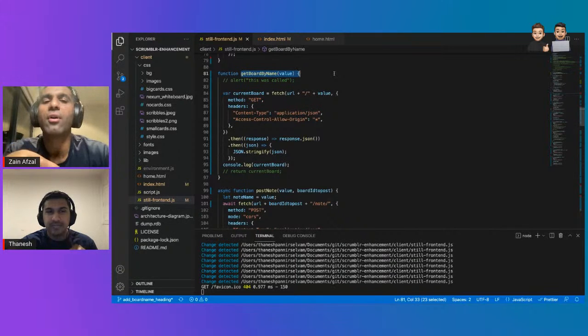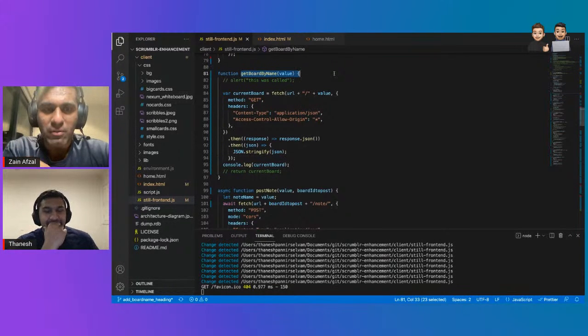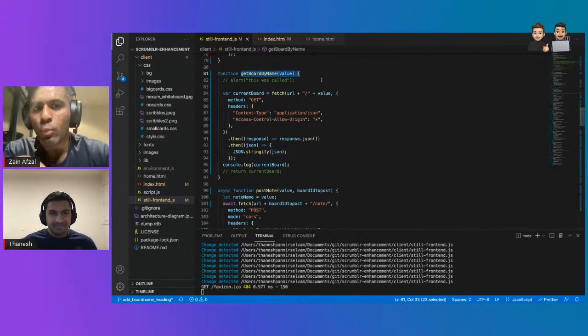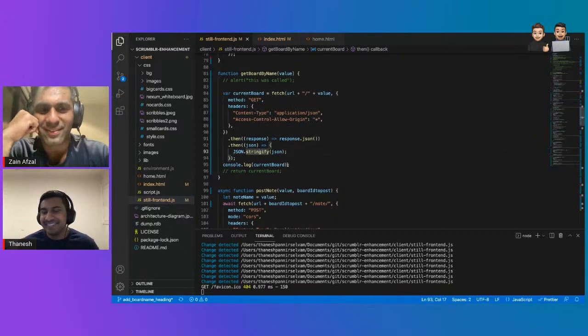Actually, I just found what the issue is by explaining it to you. You know how it says on line 84 that we need to pass in the URL and then the slash and then the value, which would basically be the name. Yeah, it's looking for an ID. Exactly. Yeah, I get it.